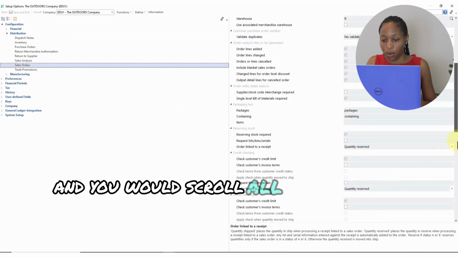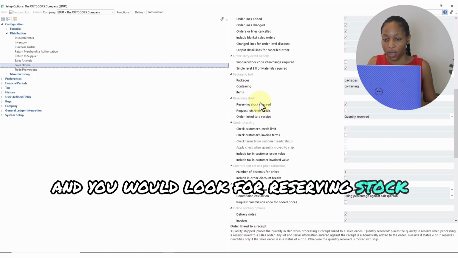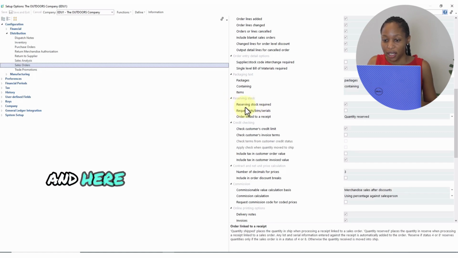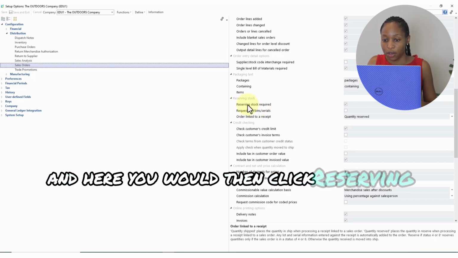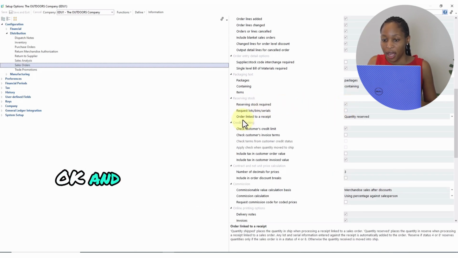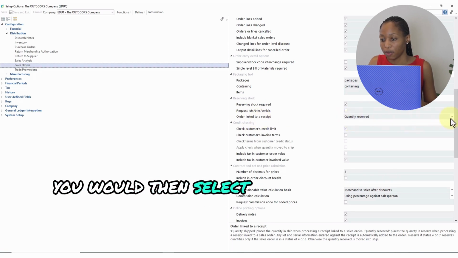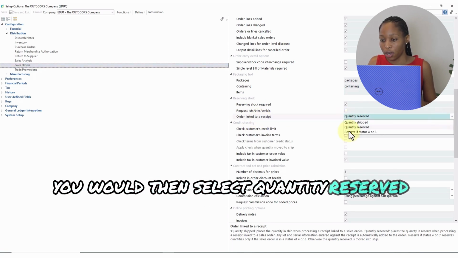Scroll all the way down and look for reserving stock. Here you would click reserving stock required. Then, on order linked to a receipt, you would select quantity reserved.